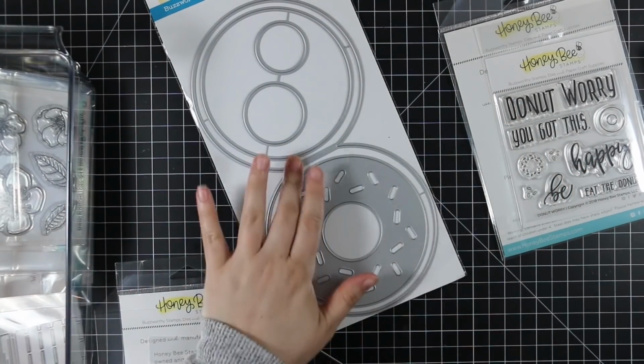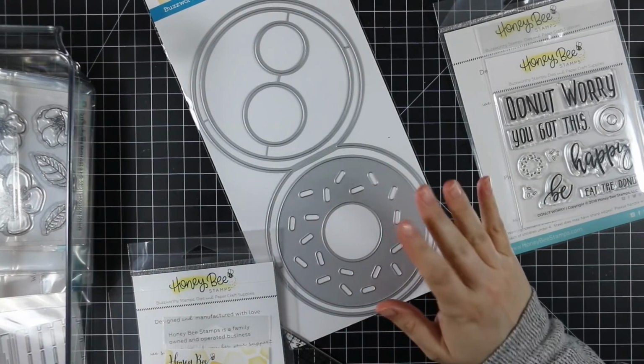Love. This has been on my list. I was going to create with it this week, and just life has been kind of getting in the way.